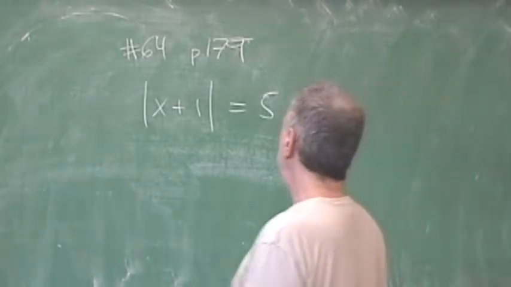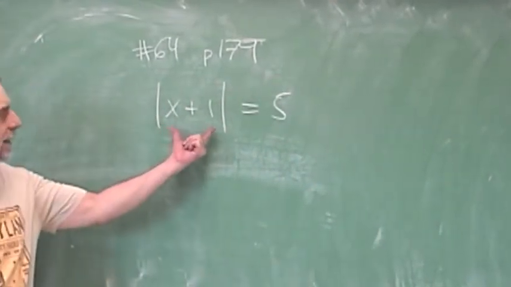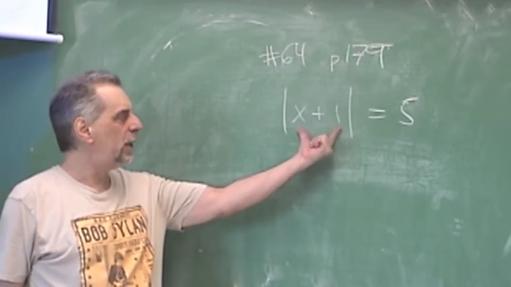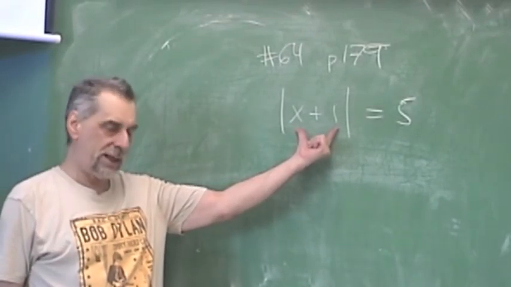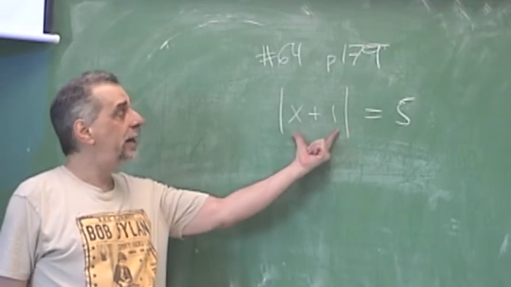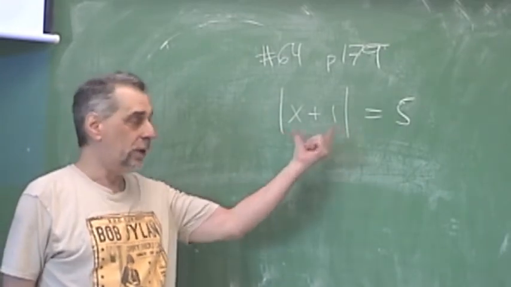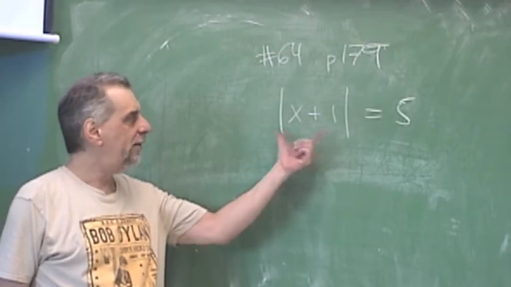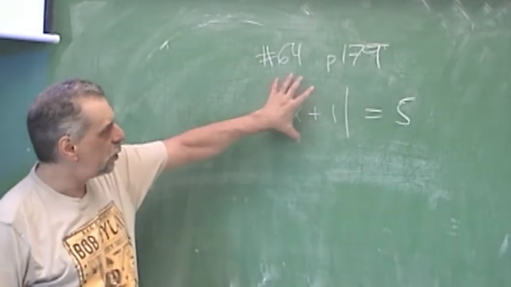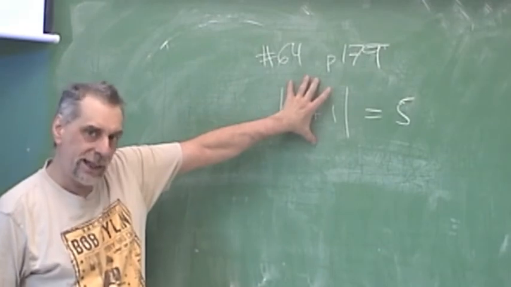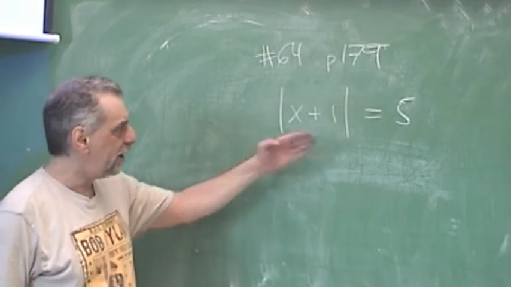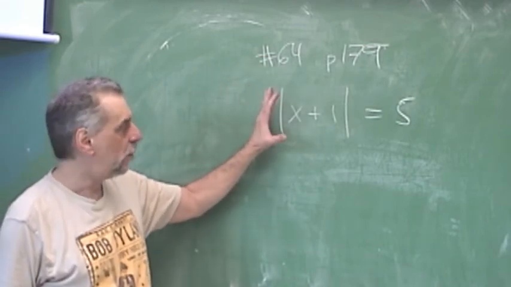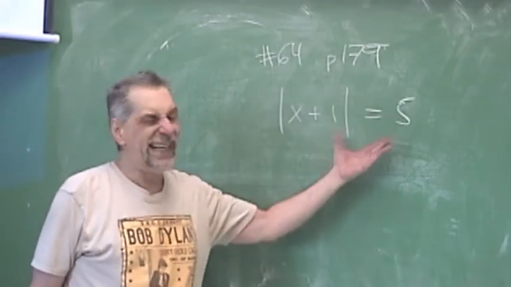So what we have to realize here is we need what's inside the absolute value brackets. If what's inside here equals 5, then it's a true statement. But if what's in here equals negative 5, it's also a true statement. Okay, so you got to break this up into two parts. Whenever you have an absolute value equation, first you want to isolate the term that is the absolute value. Here there's nothing out in front, there's no denominators, it's already by itself. So this one is already set up for us. So you want to get to this point first.